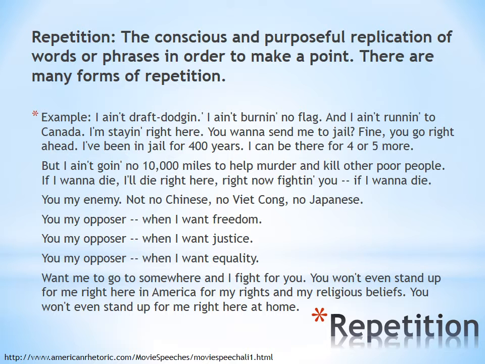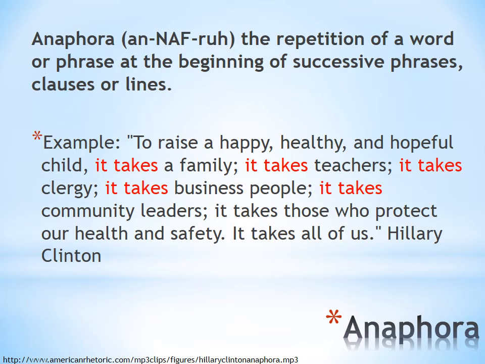The next one is called an anaphora. It's the repetition of a word or phrase at the beginning of successive phrases, clauses, or lines. So again, it is a form of repetition. But where is this form? It says, to raise a happy, healthy, and hopeful child, what do you need? Well, it takes a family. It takes teachers. It takes clergy. It takes business leaders. It takes community leaders. It takes a village. So the repetition of the phrase, it takes, connects to the audience saying it takes all of us, this whole list of people.